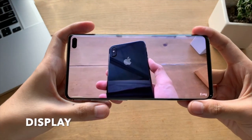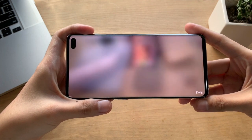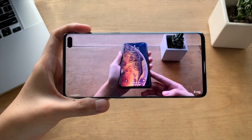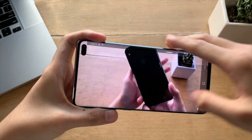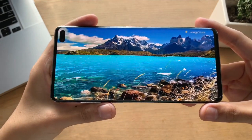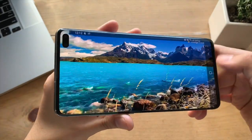Lastly for the key specs is its display. It has a 6.4-inch Super AMOLED display, which is one of the best even in today's standards. It has a screen resolution of 1440x3040 and a 551 pixels-per-inch ratio, which equates to superior viewing experience with its balance of colors, saturation, sharpness, and vividness. Its aspect ratio is 19:9, great for media consumption, and the larger screen enables more info at a single time. Samsung makes displays for other manufacturers but reserves the best for their own flagships.